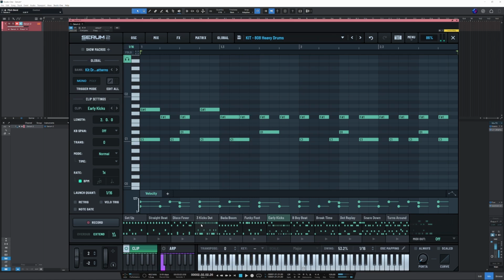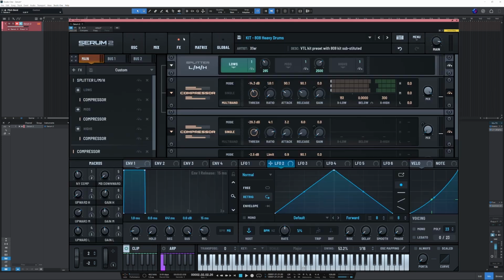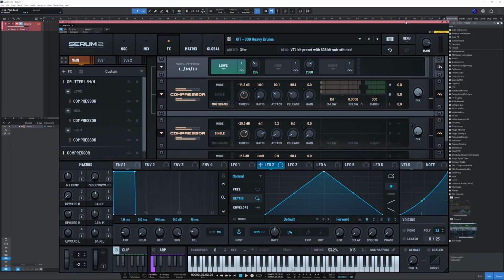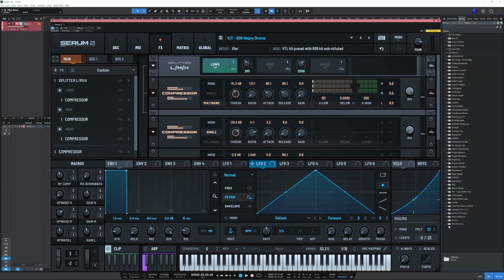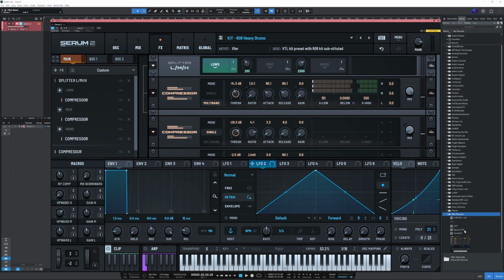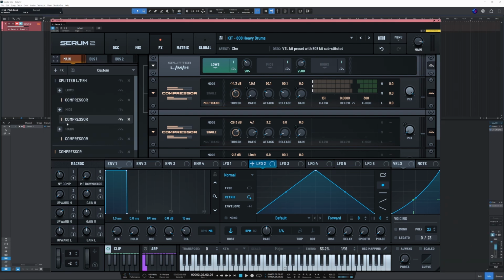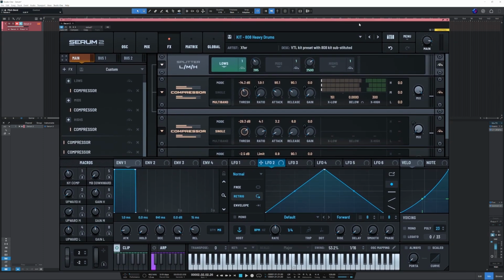There you go. Insert 2 Serums. And you can have a whole song basically. What do you need anymore? You can just pick up Serum and all your plugins, because of course all the effects work as inserts too. Let's take a look if that is possible. So here we go. Serum 2 FX. There we go. It is. So yeah, if you want to use these effects with your other stuff, you can.